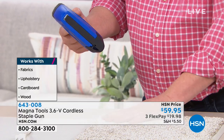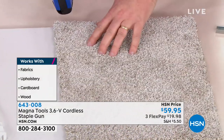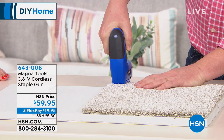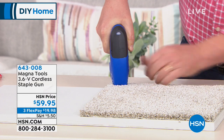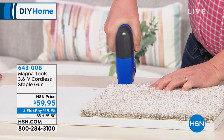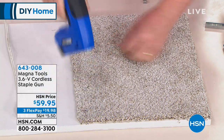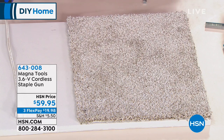Let's get right to demonstrations. Let's say that you're putting down a piece of carpeting — you're building a house for your kitty cat or your dog. Here's a piece of carpeting. If you want to tack this down, the best way to do it is with a staple gun. All you do is press it down and pull the trigger just like that. Now I'm tacking it down. Look at that — see how easy this is? And it's cordless.